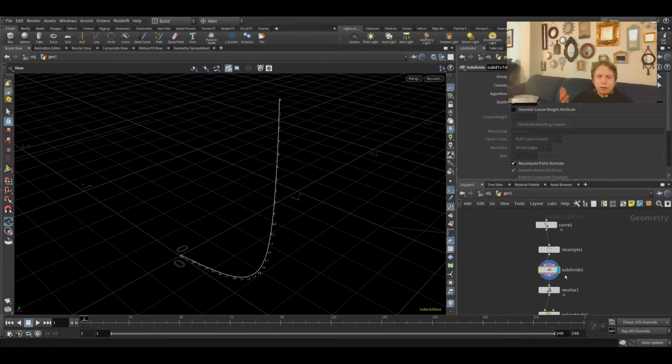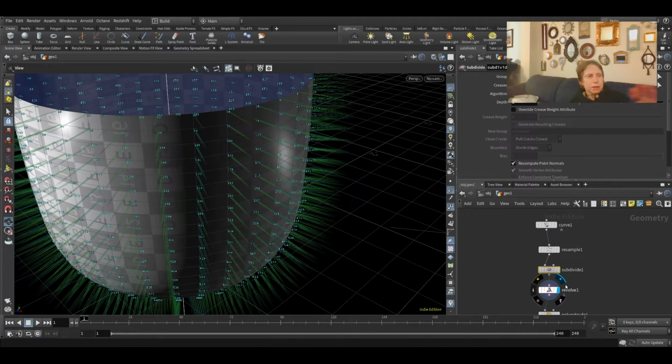So now we've got this curve with lots of points, and we need to make it into a pot. So we use this revolve node, which takes the points and revolves them around. Now those green lines are what they call normals, and that has to do with light directions and so forth.